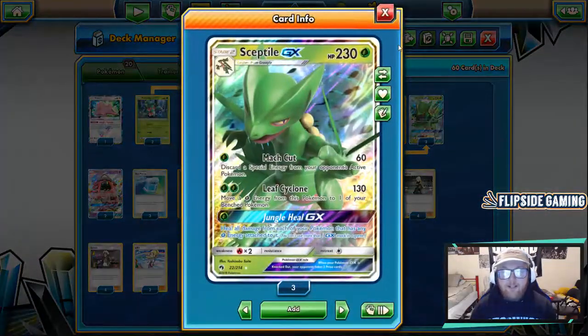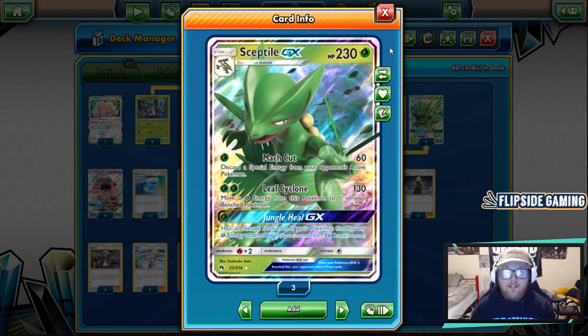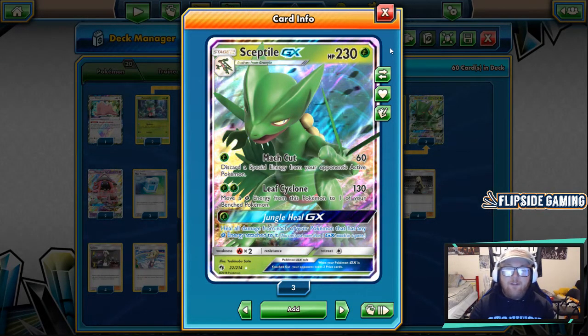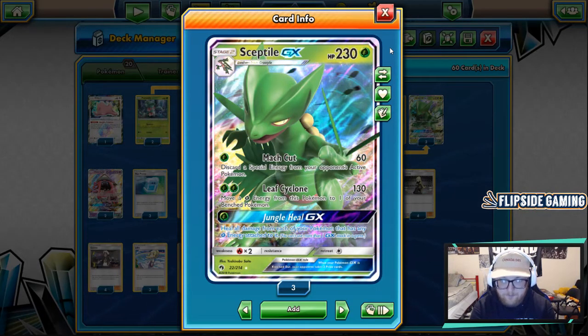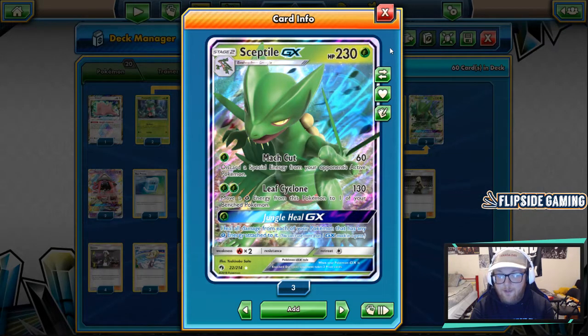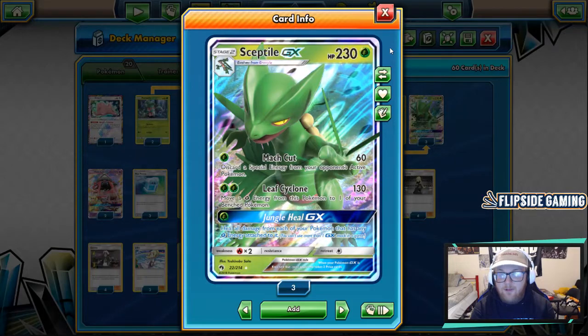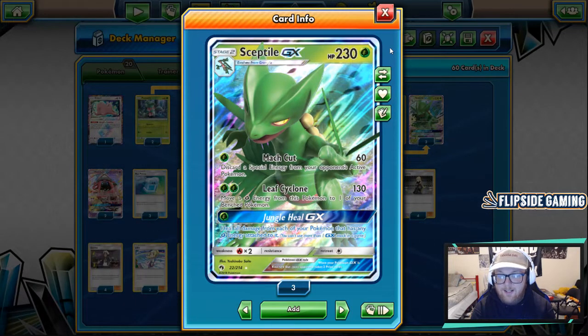Then we have 3 Sceptile-GX. Everything about this card is spectacular in my opinion. So we have 230 HP. Mach Cut for 1 energy, dealing 60 before modifications, and discard a Special Energy from your opponent's Active Pokemon, so things like Zoroark are going to hate this attack.